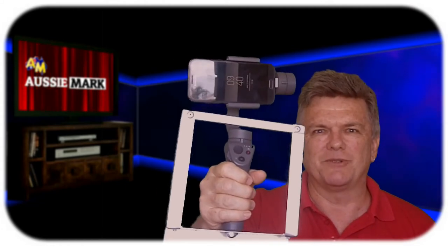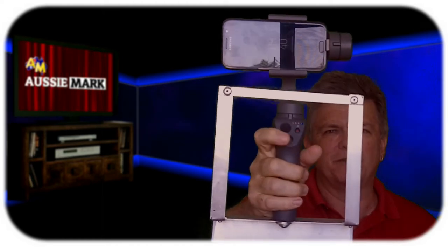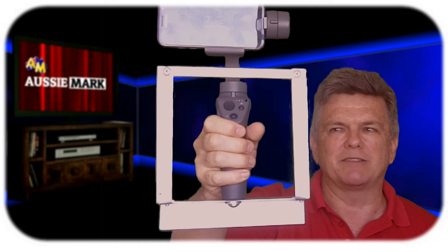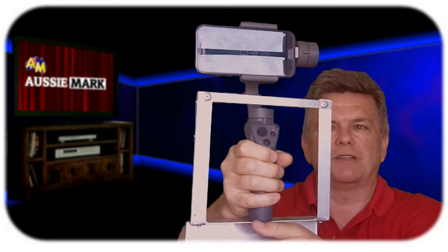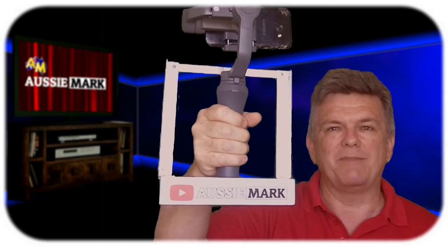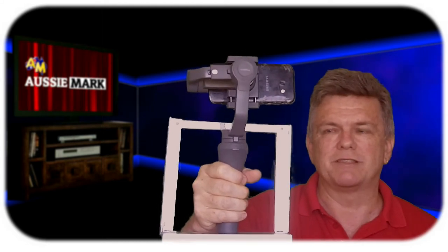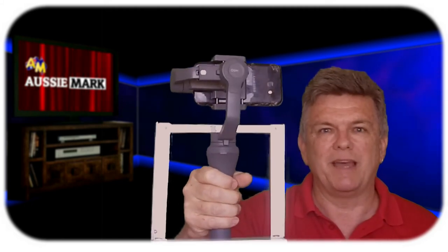So here we go, that's what I'm talking about — that's the wrong way around though. How I would normally hold it — as you can see the buttons to the gimbal are right there. I've basically just put a quarter inch bolt in, and as you know there's a quarter inch thread mount on the DJI mobile gimbal. But the advertising — I actually don't hold it like this, I hold it like that. I've got my name on there so that if I'm out in the public filming anything, my name is right there for people to see. They might wonder what I'm doing, and the side plates are where I can put the microphone.